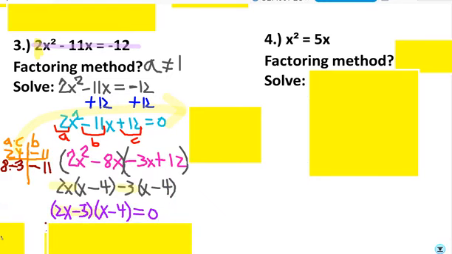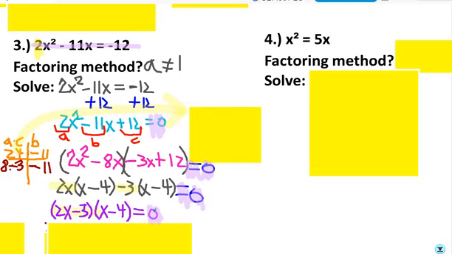Oh, look, I've already made a mistake. These all have to be equal to 0. That's what the zero product property says. Since I rearranged it in this step, every step along the way, until I get x equals something, must be equal to 0.